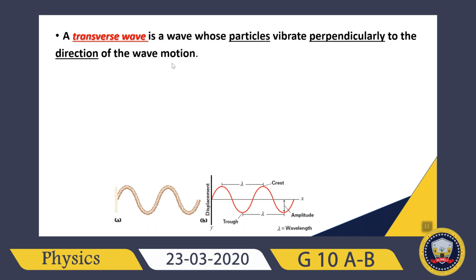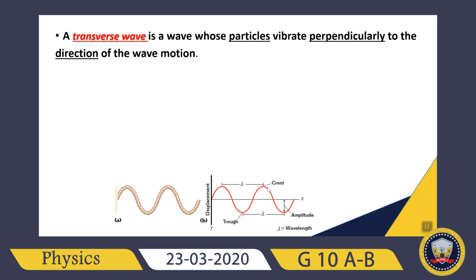The direction of wave propagation is perpendicular to the direction of vibration. You are vibrating the rope up and down while the wave moves from left to right. So when the two directions are perpendicular to each other, such a wave is called a transverse wave. Here is a transverse wave plotted on a graph. The highest points of this wave are away from the equilibrium position, and by the way, the x-axis here is considered the equilibrium position, because the wave moves up above the equilibrium position and back down, up, down, and so on.